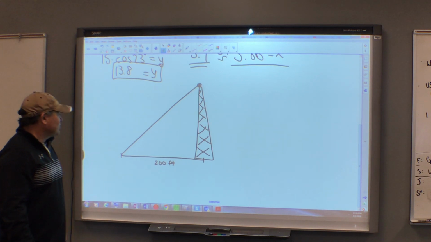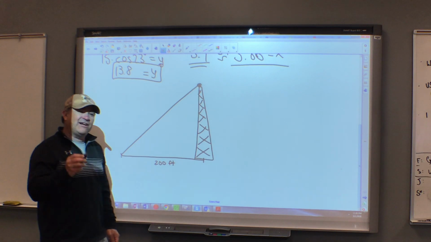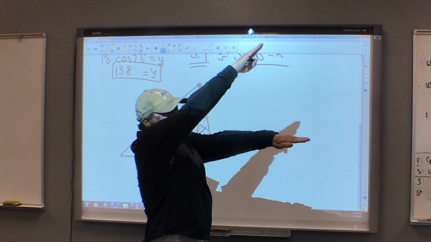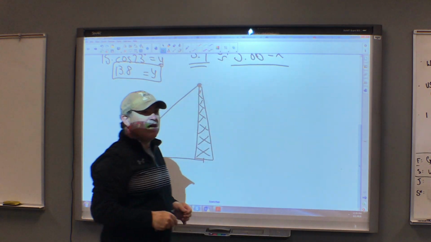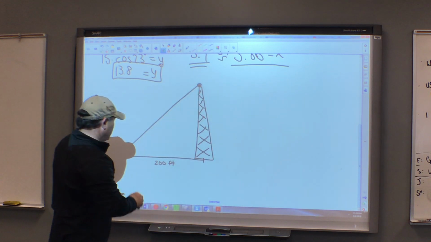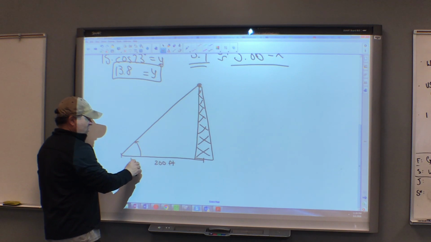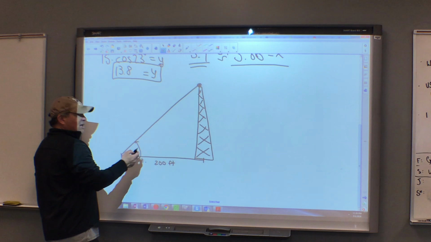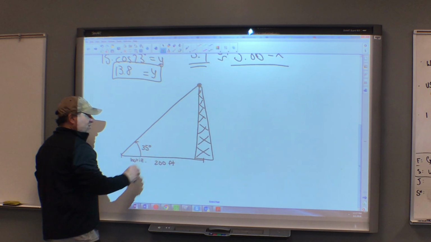And then they noticed that, well, the angle of elevation. The angle of elevation is essentially if you went from a horizontal and elevated yourself upward, what is the angle that tilts as you look from horizontal to upward? So my angle of elevation is going to be this, because this is my horizontal, and it's elevating up there. And so we could say a surveyor measures this angle of elevation. Let's say that it comes out at 35 degrees.